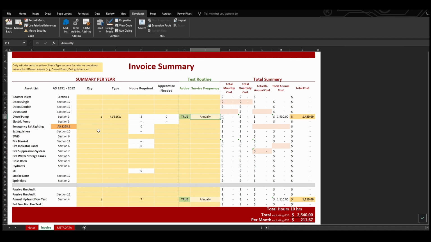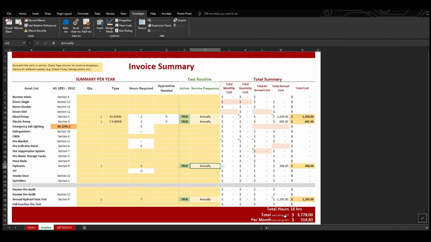Okay, then what you'll notice is that the inspection rate doesn't change. And then I'm going to set this up as well for an annual thing. Once again, the price doesn't change. But if I decide to add a hydrant to it, once again, notice that it doesn't change until I go through the whole rigmarole of making it active, and then the price changes. And then here I set it to annually, and there you go.